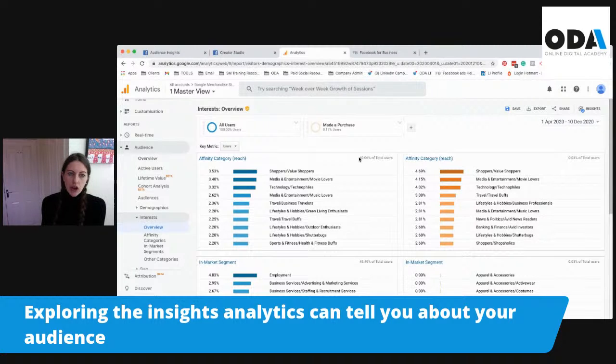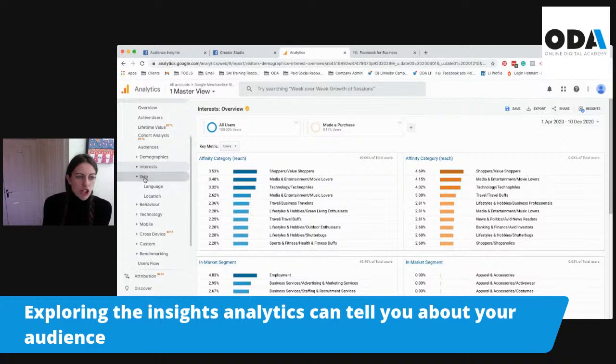So Google can only use data from people who are logged into Google Chrome, or maybe they've got a Google Android phone and they're logged in. So you can see that this is actually only 50% of your total website users that Google can identify. So the little percentage they say here, so it's not all of your website users. That is something else to consider and just be aware of.